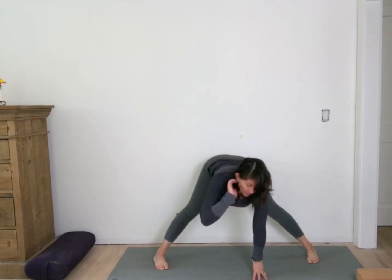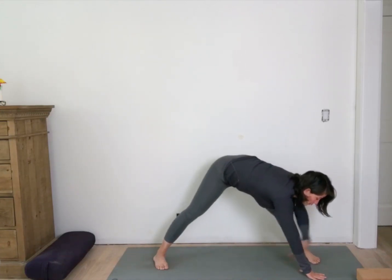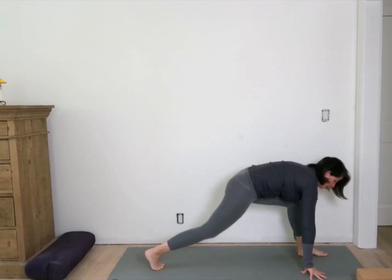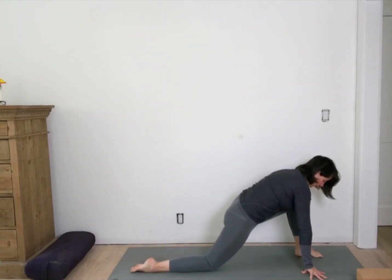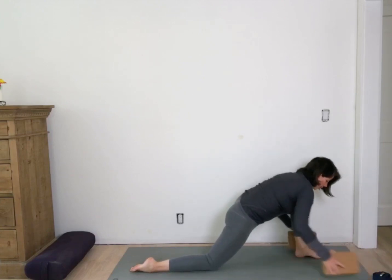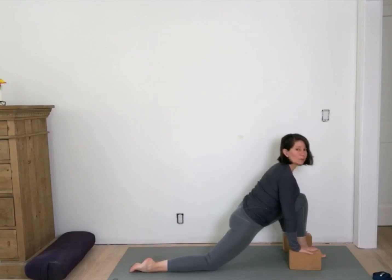And on the exhale, slowly we're going to walk the hands back towards that left foot. Turn the left toes towards the front of your mat and lower your right knee down, coming onto a low lunge. Right, so start to adjust here. Some of us may want to use a block if the floor seems to be far away for us to stay stable. Here the blocks are great. Bring the floor up to you.